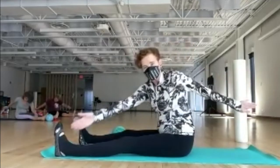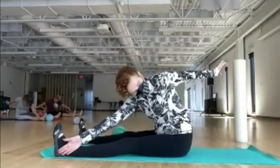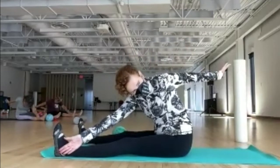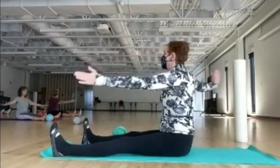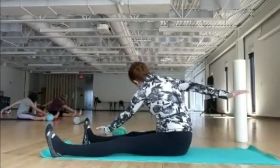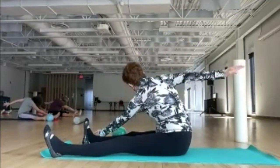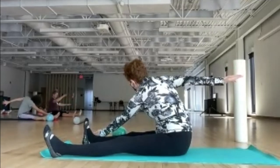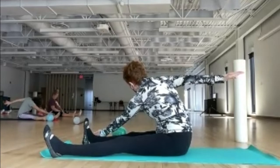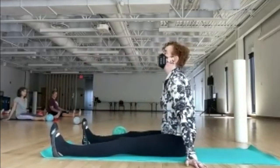So twist and dive here, reach out long, stretch it out. The body comes upright, centered here, and once more over to your right. When you're diving to the right, put more weight into your left glute. Try to really press that sits bone down for the diagonal stretch into the back. And then we lift it from center and lower the arms down.